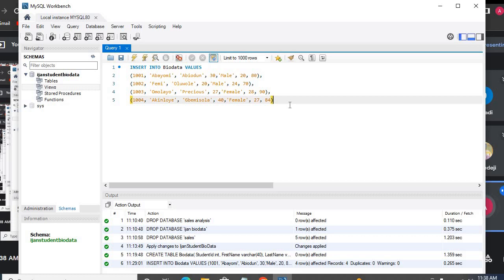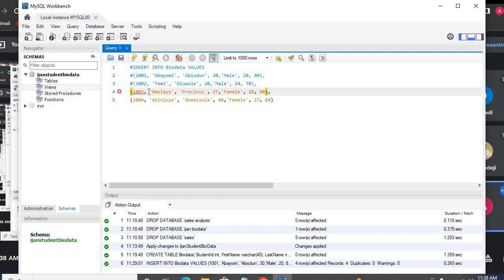After creating the schema, we create the names of the table, the features inside the table, and also we try to insert something. Now after running this, I will also need to clear it, or let me just try to comment the code and see what is going to happen.